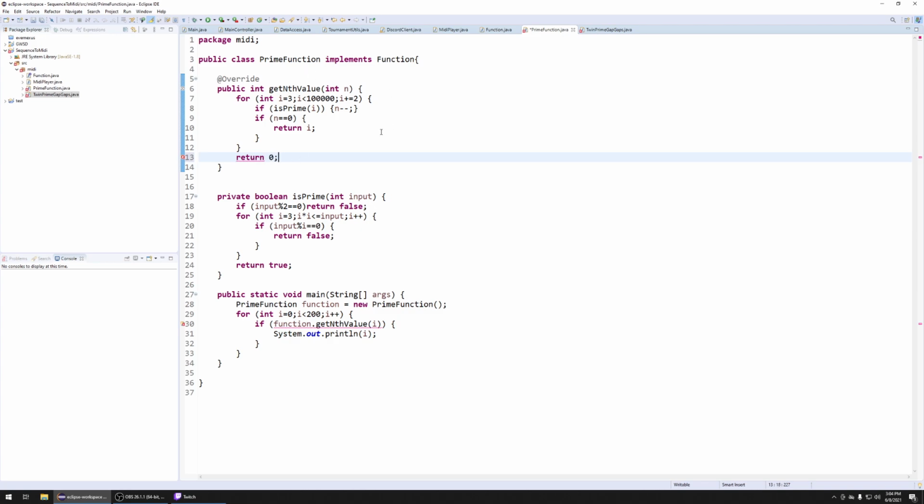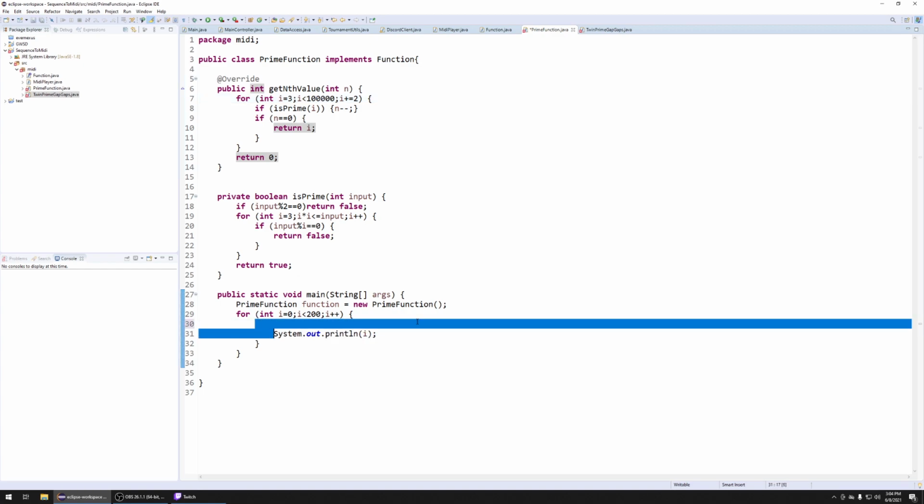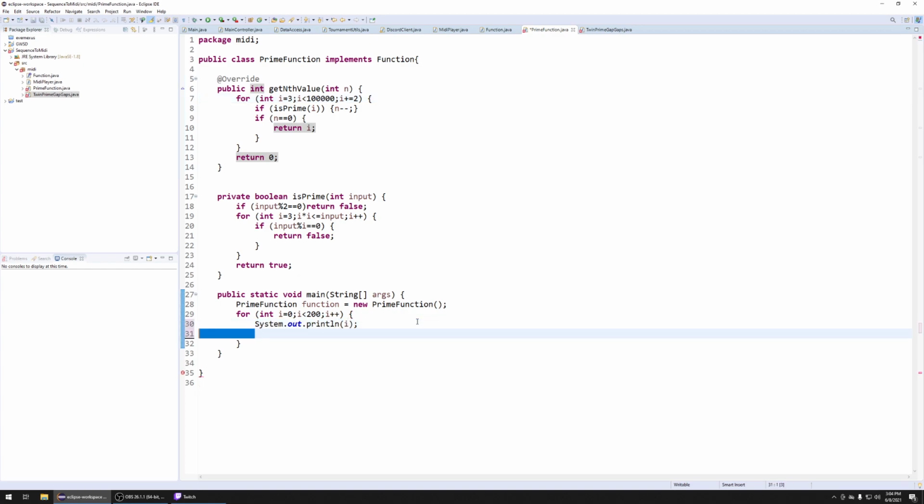I don't think this will ever work, or I don't think it'll ever get to this. Not for primes, unless n is bigger than that. And now I want to do this. Print out get nth value.